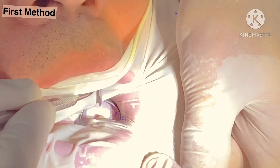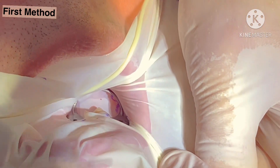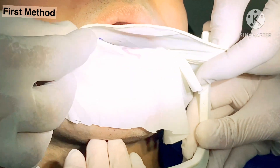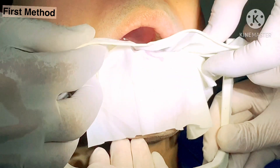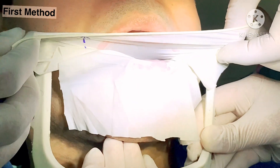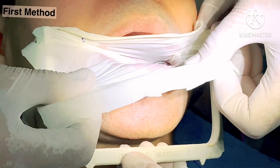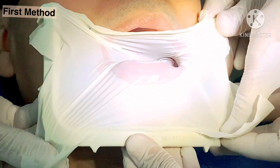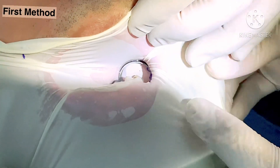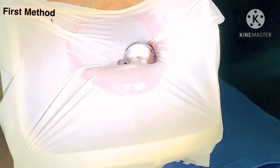Similarly on the buccal side. Now the rubber dam frame — it is put parallel to the upper lip. The rubber dam sheet coinciding with the upper portion of the hooks is bilaterally stretched and placed. Similarly for the lower, it is bilaterally stretched and placed. Please open. The whole field is exposed and we can work.